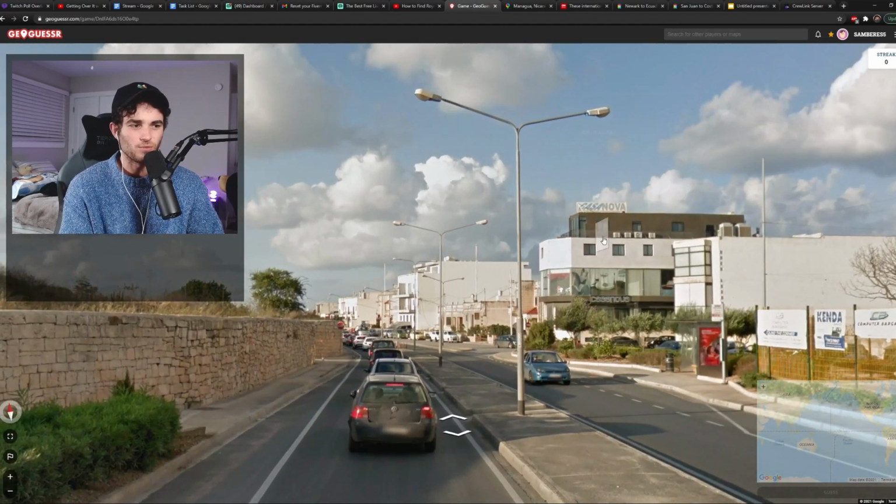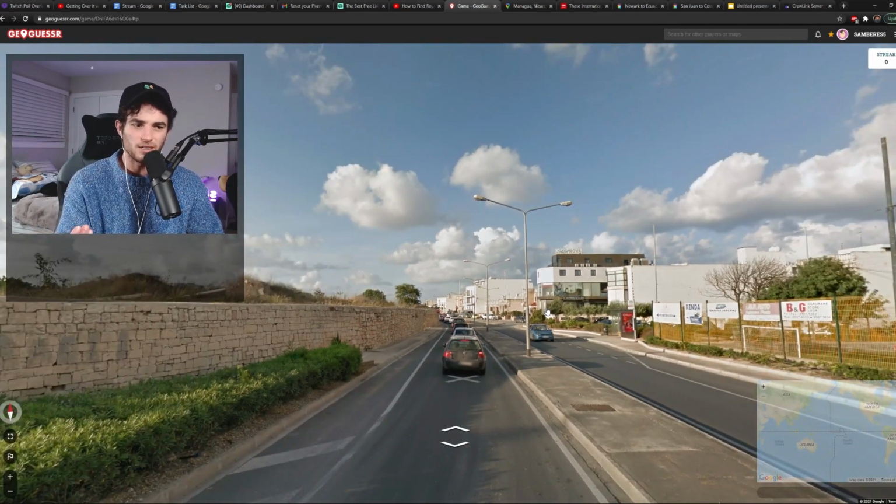We could start to see some words. So let's call it a European country that drives on the left side of the road. I know two simple facts. I see English, and I know they drive on the left side of the road, and I already narrowed down to three countries. Now it's either the United Kingdom, Ireland, or Malta.